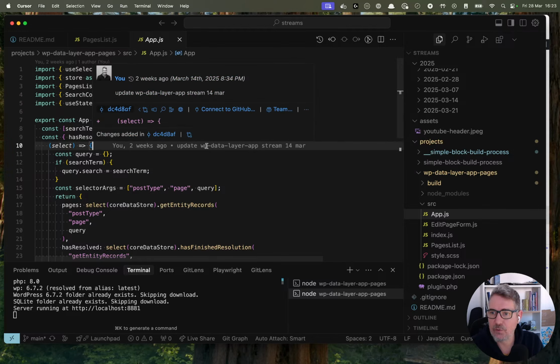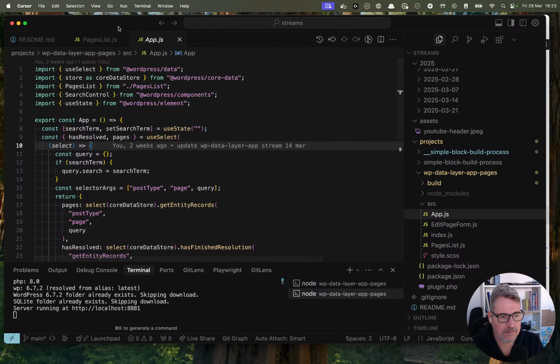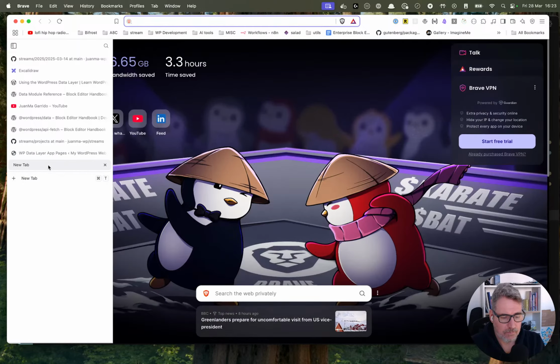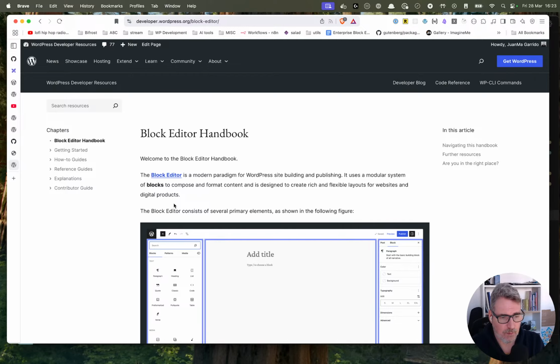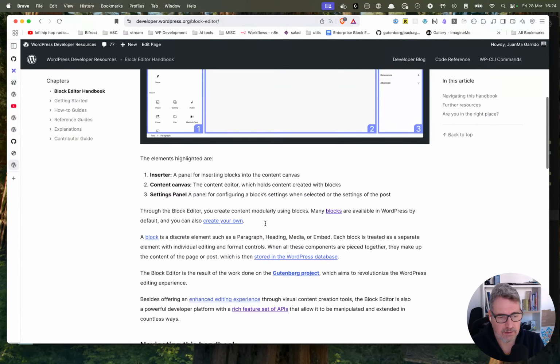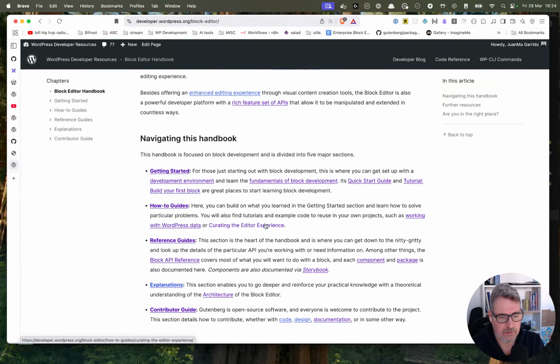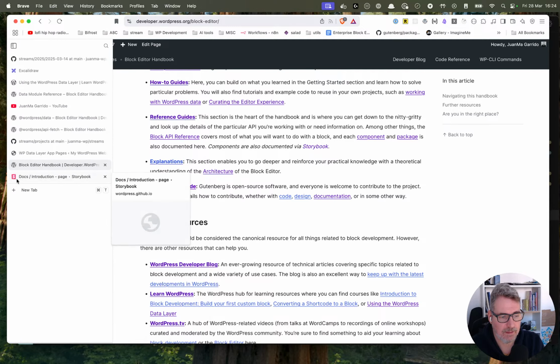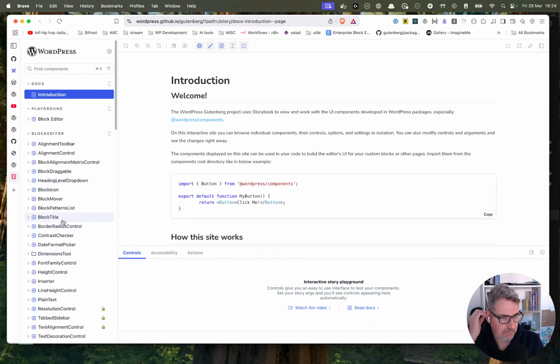Okay, so a quick reminder that the components, if we go to the block editor, we have here very useful information. And regarding components, here we have a link to the storybook where we have documented all the components we can use in a React application, all the WordPress components.